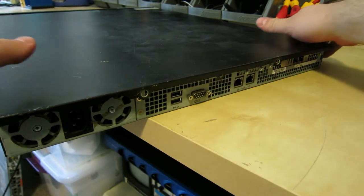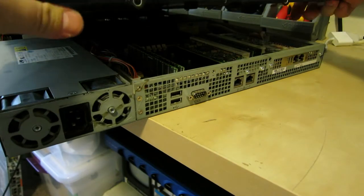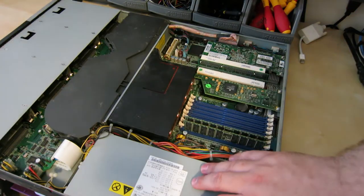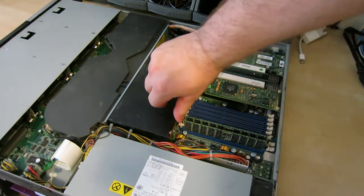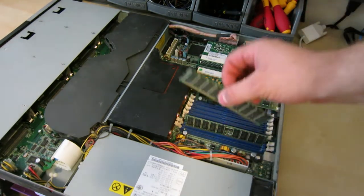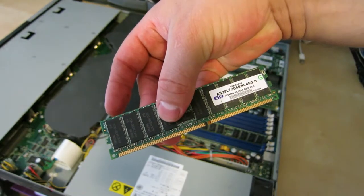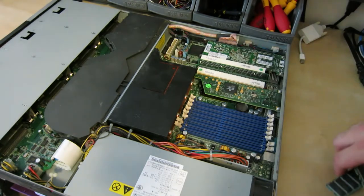I'm going to get this gigantic cover off and take a look inside, which I know is very dirty. On the inside we have the power supply, which is a 500W beast. Two sticks of RAM are installed out of a possible eight. This is PC3200, one gig — these are ECC memory sticks, which isn't terrible.